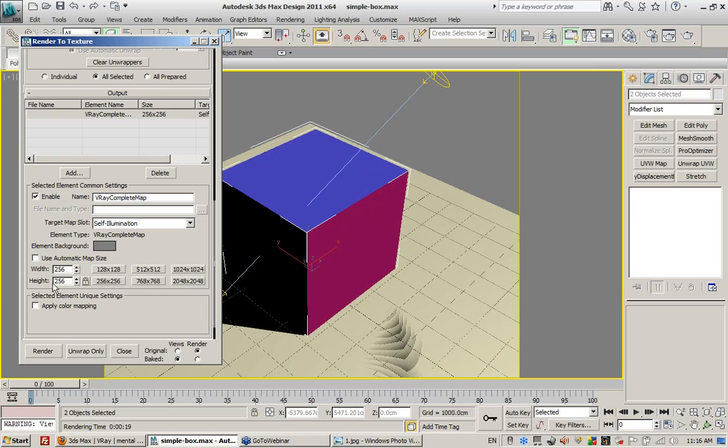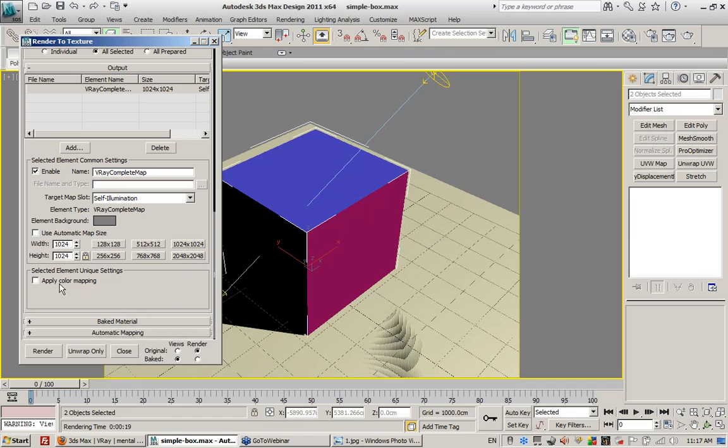And next, you can set your map size to a certain specific amount here, or you can use presets over here. Your map is going to be square. You really need to have a square map. So I'm just going to use one of the presets here. The default is 256 by 256. Let's go with something a little bit higher, like 1024 by 1024.